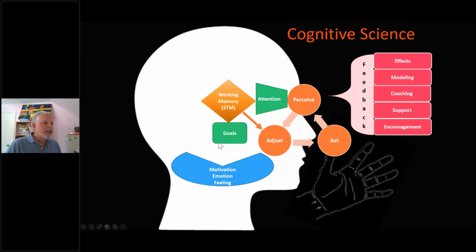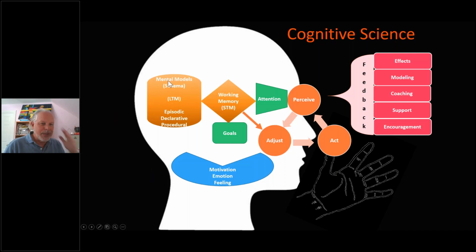Okay, and all of that goes into what's called working memory. That's our stream of consciousness, because we can only manipulate things and do things that are directly in our working memory. And that's how the learning process happens. Then, when you process it, it can go into our long-term memory.